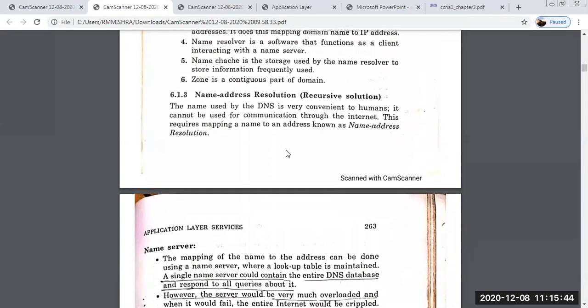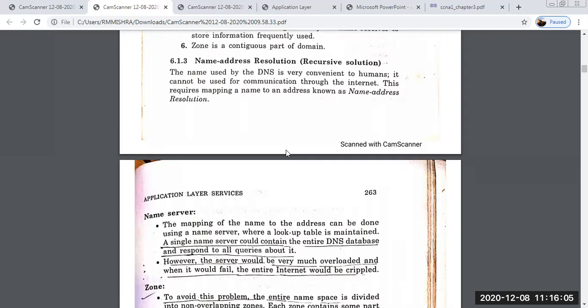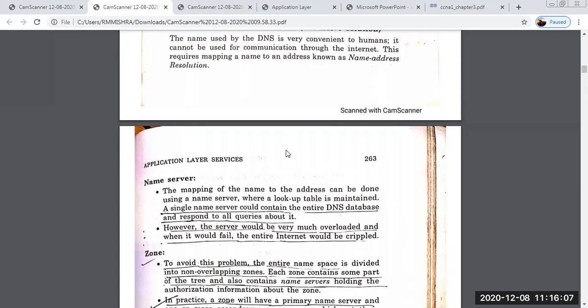Now the next one is name address resolution. We can also call this recursive resolution. The DNS is very important and convenient to humans, but names cannot be used for communication through the internet. So this requires mapping a name to an address, known as name address resolution.